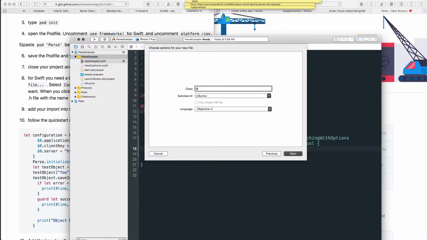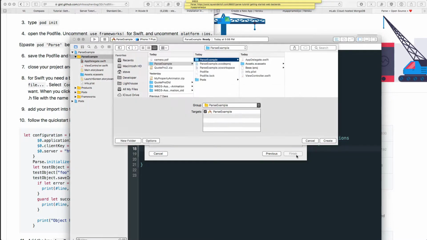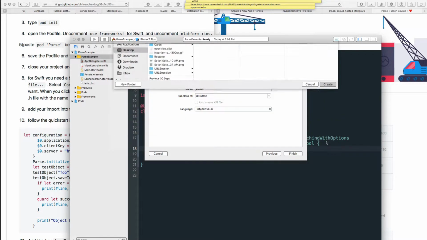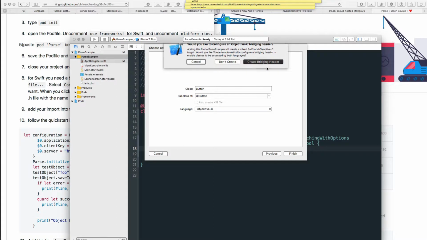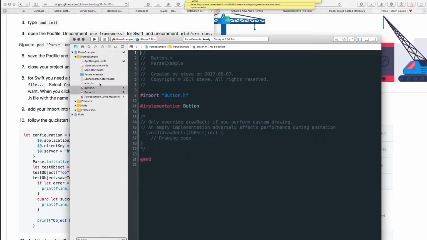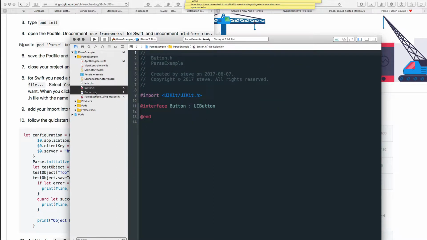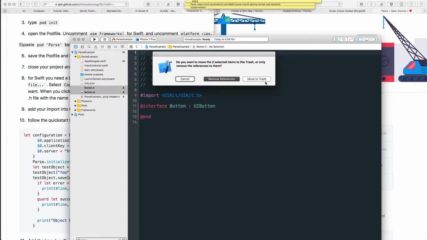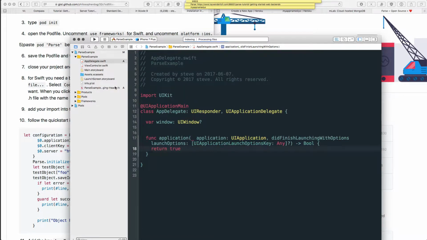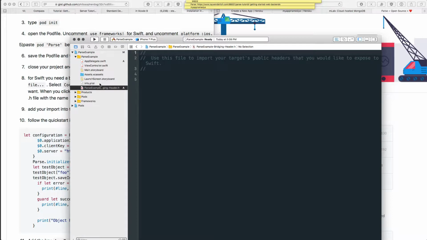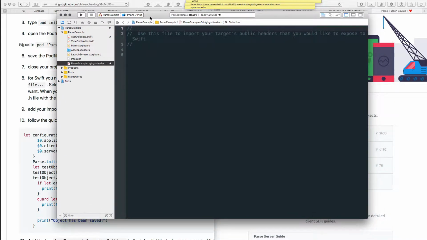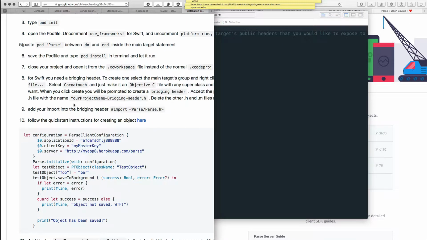It can be anything. So I'll just have UIButton selected. It's fine. So create, and create bridging header. Yay! That's what we want.